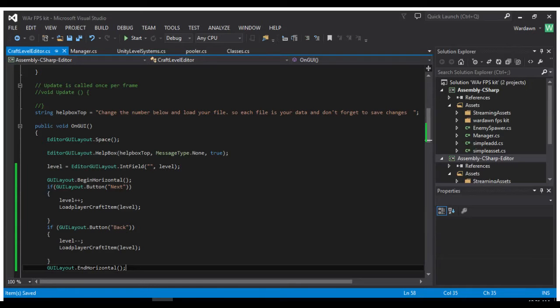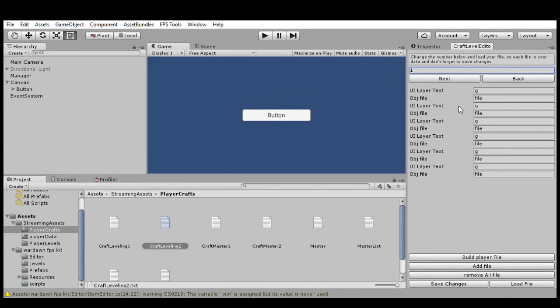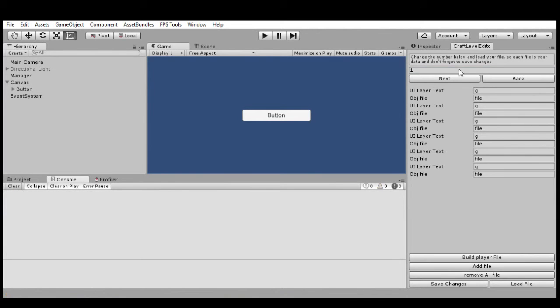Simple as pie. Okay, so in our class thingy, we'll go back up to Unity. Okay, and we will be parsing out our little things. Okay, so now it rebuilds next and back, which are kind of backwards, but well, that's an easy change.